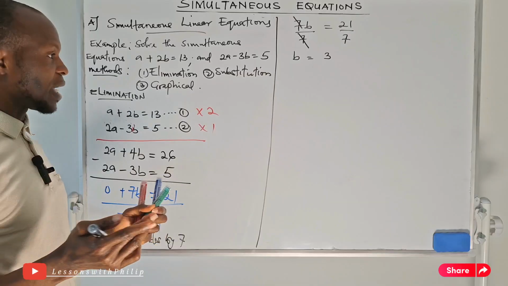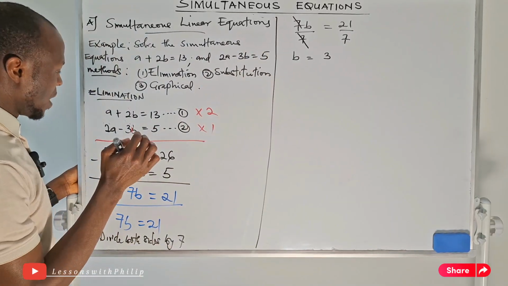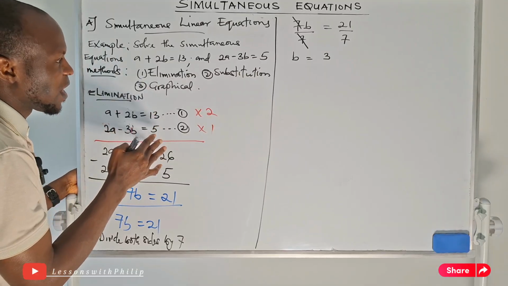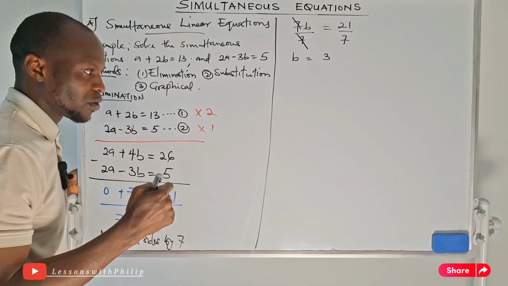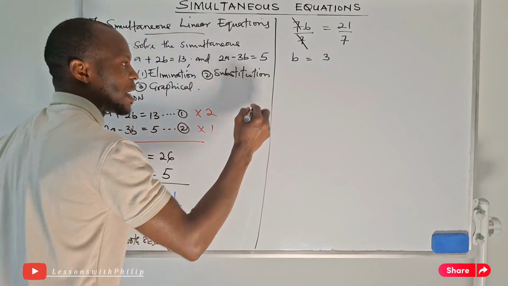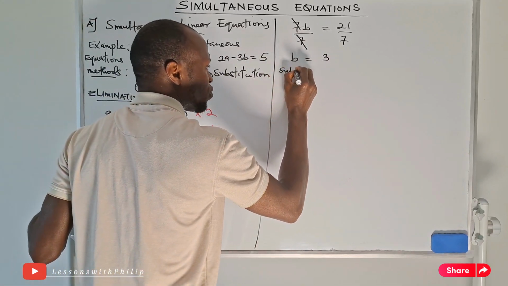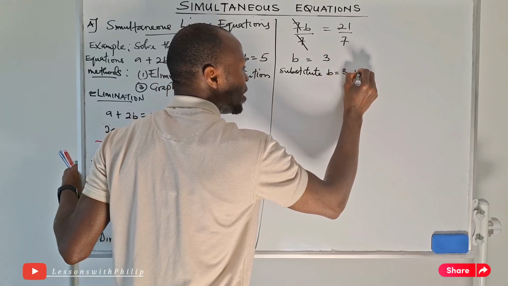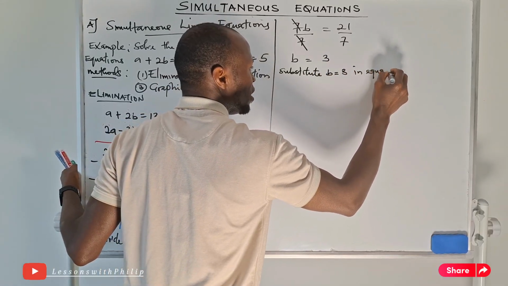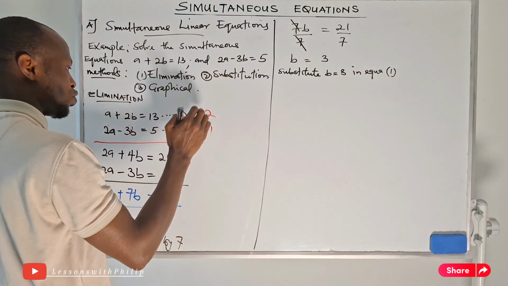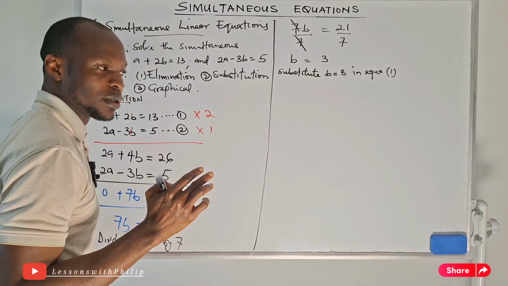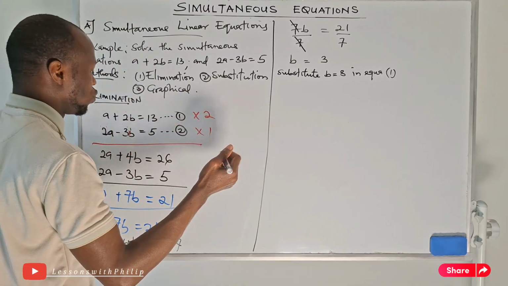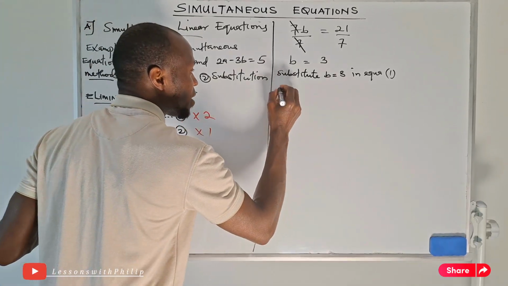Okay? Some people can decide I've eliminated b. You can go back to this process and eliminate your b. But for you to not stress yourself, you can use what we call the substitution method to get your a. By substituting b equals to 3 in an equation. You can use any of the equations, either equation 1 or equation 2, any one. So you can even use this one or use this one. It's still the same. So which one do you want us to use? You want us to use equation 1?